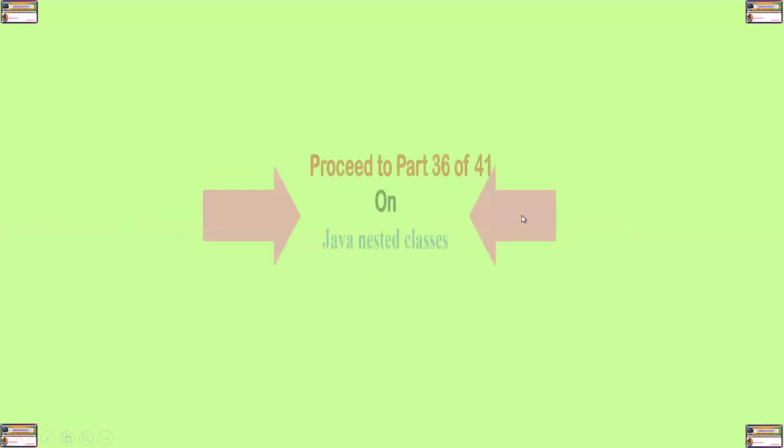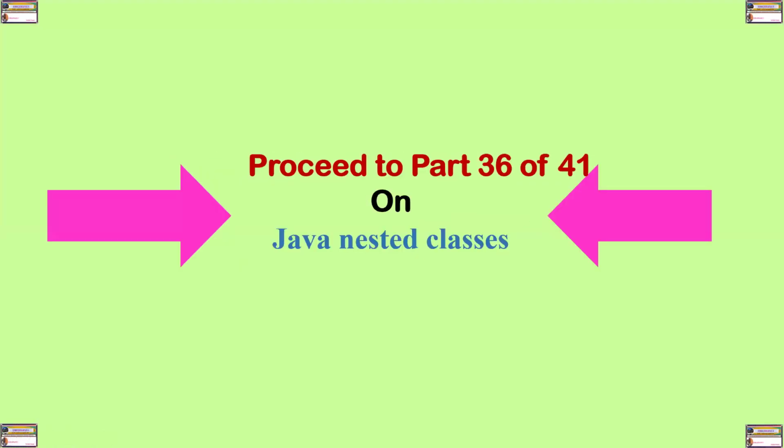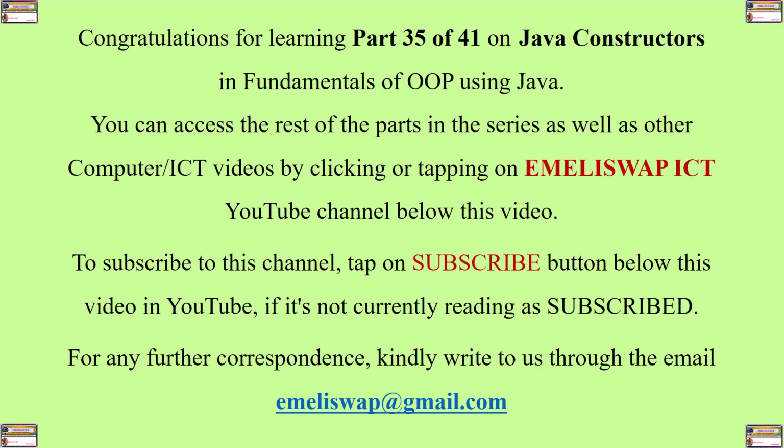And with that, my dear students and the rest of the learners, we have come to the end of part 35 of this series. You can now proceed and listen as well as watch and practice on part 36 of the series, in which we are going to learn about what we call the Java nested classes. Congratulations, therefore, for learning part 35 of the fourth one, in which we have learned about Java constructors in fundamentals of object-oriented programming using Java.